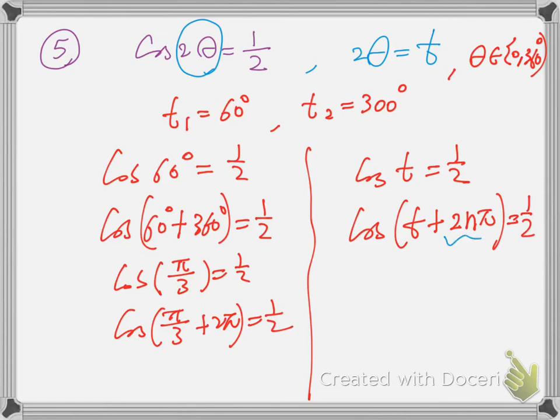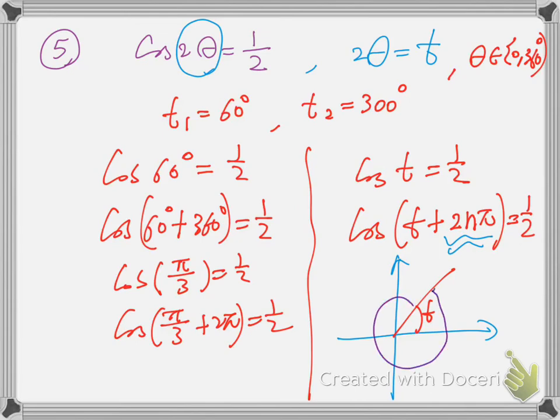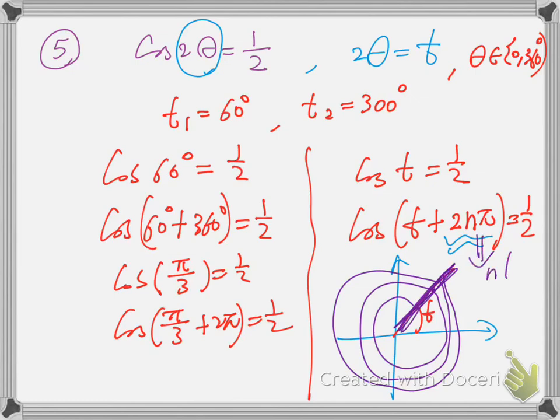So what this part means: you got the angle t here. So this is t, and then you continue to rotate n times. This is t plus 2 pi. Same terminal side, same trig function, same right triangle. Go around again, this is another 2 pi. Go around again, another 2 pi. So you always go back to the same terminal side here, so they have the same trig value. So this 2n pi means go around n times.